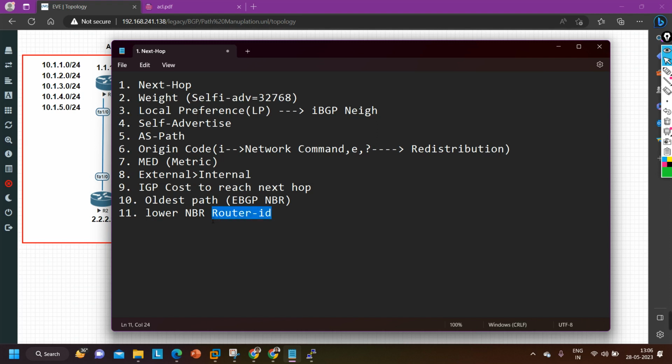Router ID of a router is unique, right? So here the election will happen, right? Till here in case of iBGP, best path selection will happen.